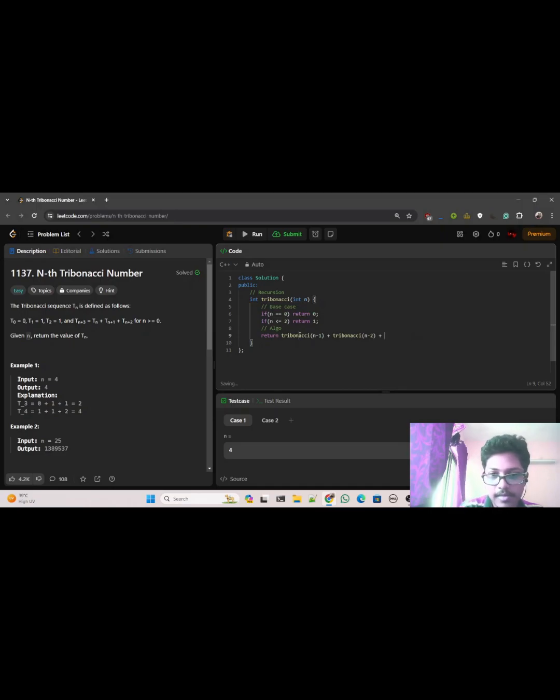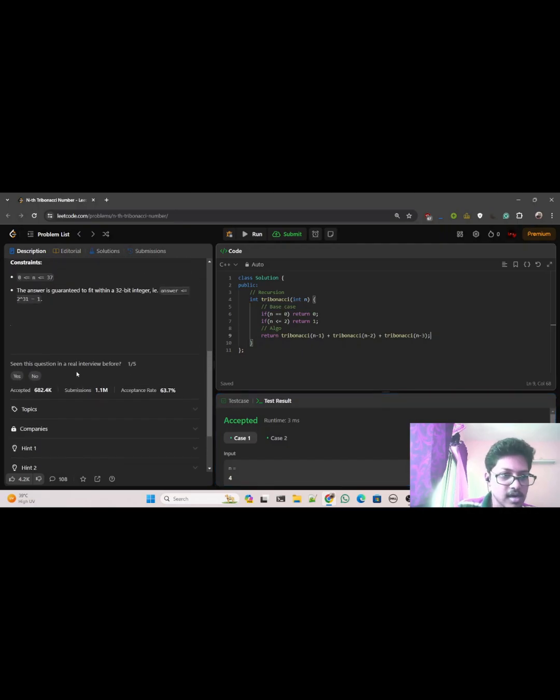Okay, Tribonacci of n minus 3, right? Yeah. So for 0 we'll return 0, and for 1 and 2 we'll return 1. For 3, suppose, it will call for 3 minus 1, which is 2, 3 minus 2, which is 1, and 3 minus 3, which is 0, and then we'll return it. Let's try to run it.